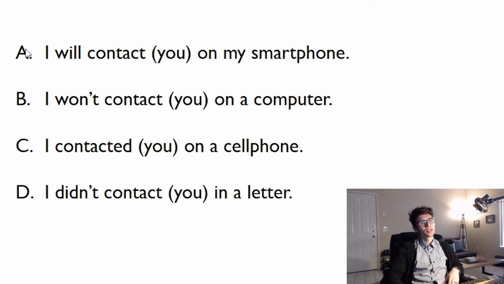So, in A, we see that we have the word you, and it's in parentheses. So we know it's going to be implied, so we can leave out all the anata stuff. We already know that saying anata isn't really common in Japanese. If they're going to say you, they're going to say usually a person's name, actually, instead of saying the word you. Because this sentence is about us, we know the subject already, so let's leave that out too. And we're just going to jump straight into saying the means and the verb.